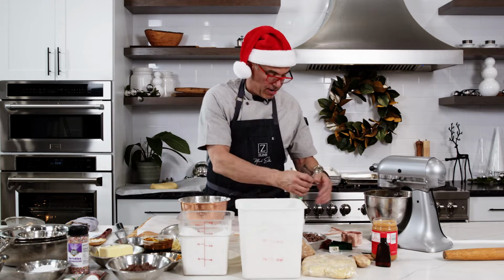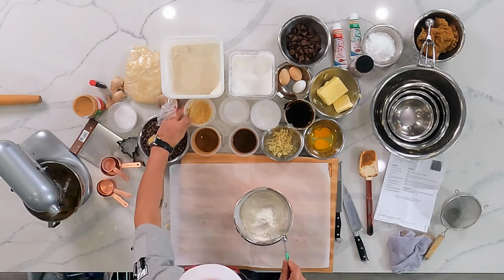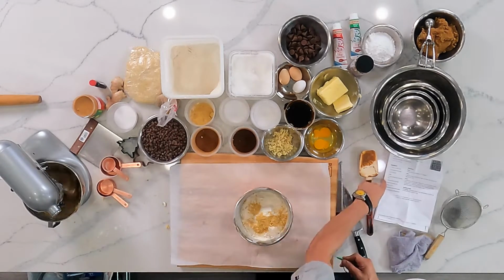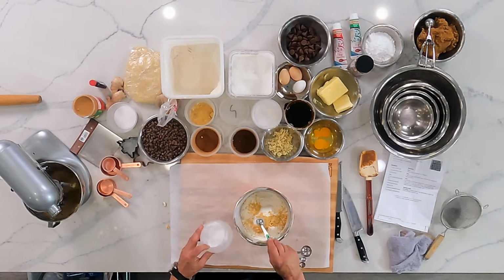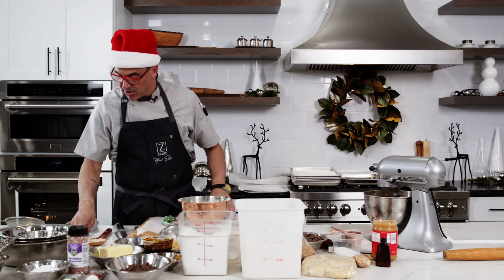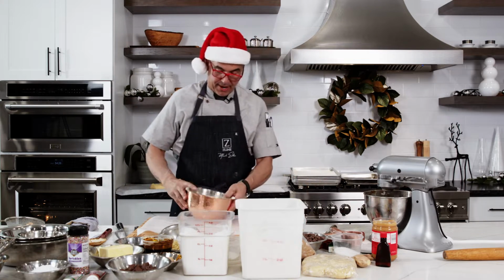Next up, I'm gonna have ginger and salt. Okay, so it's calling for 1 teaspoon of salt, 4 teaspoons of ginger, 1, 2, 3, 4. Okay, ginger. Then 4 teaspoons of baking soda. The baking soda is really going to help give these guys some really crisp. 1, 2, 3, 4, okay. Salt, and then I have some fresh ginger here we put in after we sift this together, okay? So we'll make our sift right here.